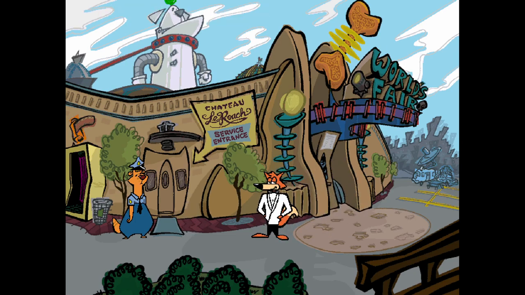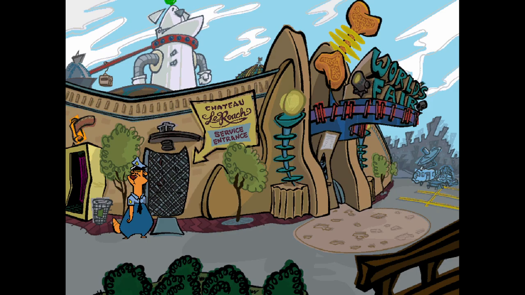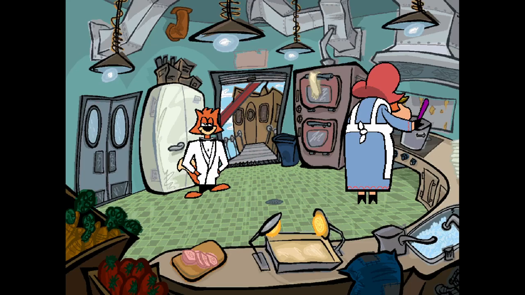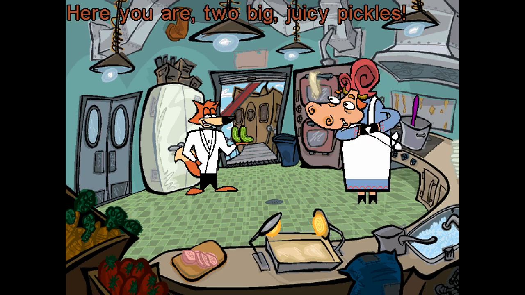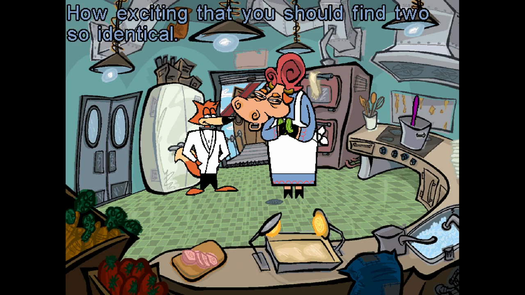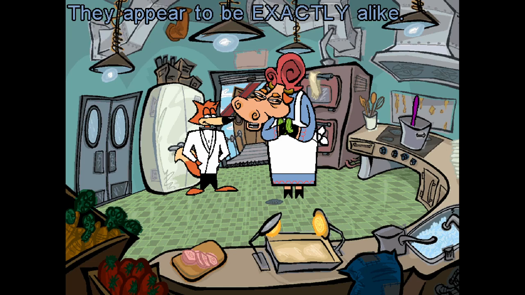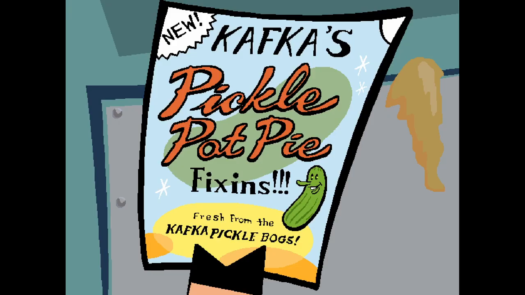Go right in, Maurice. I brought you two pickles. Here you are. Two big, juicy pickles. Wonderful! How exciting that you should find two so identical. They appear to be exactly alike. Perhaps they're related. Bubble Bass, looking nervous. Pickle fixings, fresh from the Kafka pickle bogs. Huh.